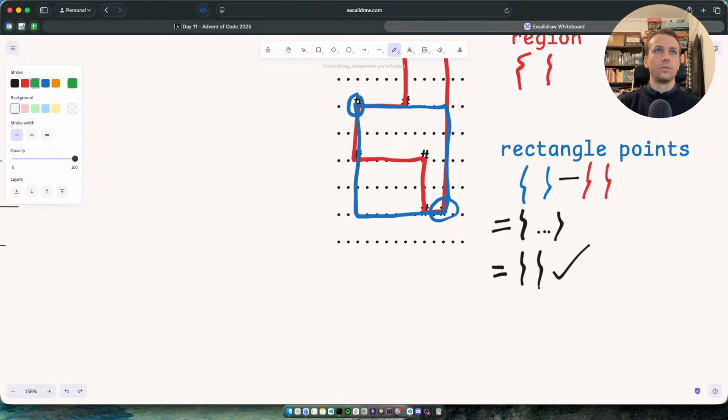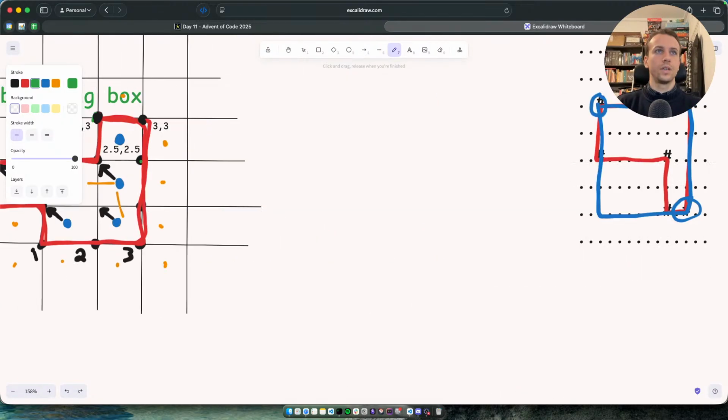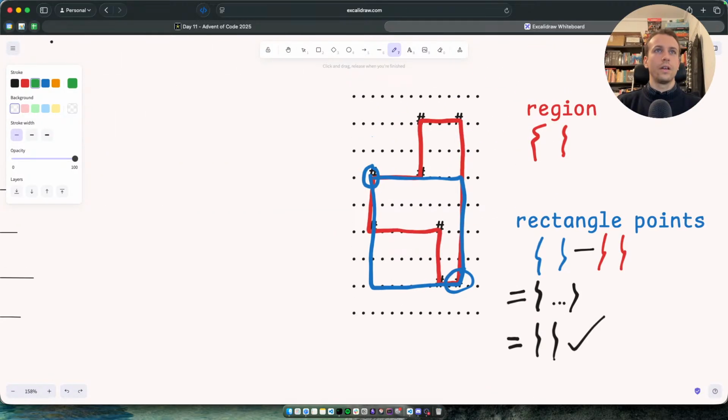So for part 2, we have a closed region that's delimited by the input. The input gives us the vertices, and then we can consider the segments that connect consecutive points. And what we need to do is find the largest rectangle that has opposite corners in those points, but that's fully contained inside the region.